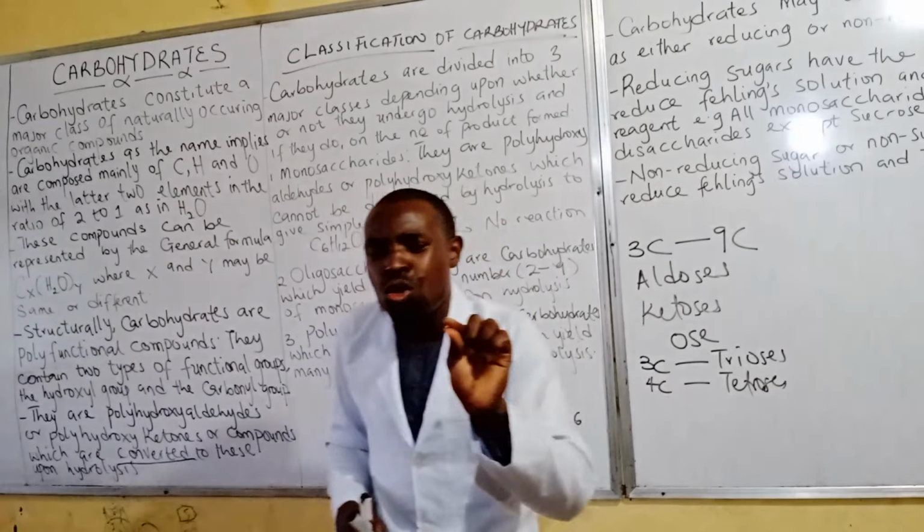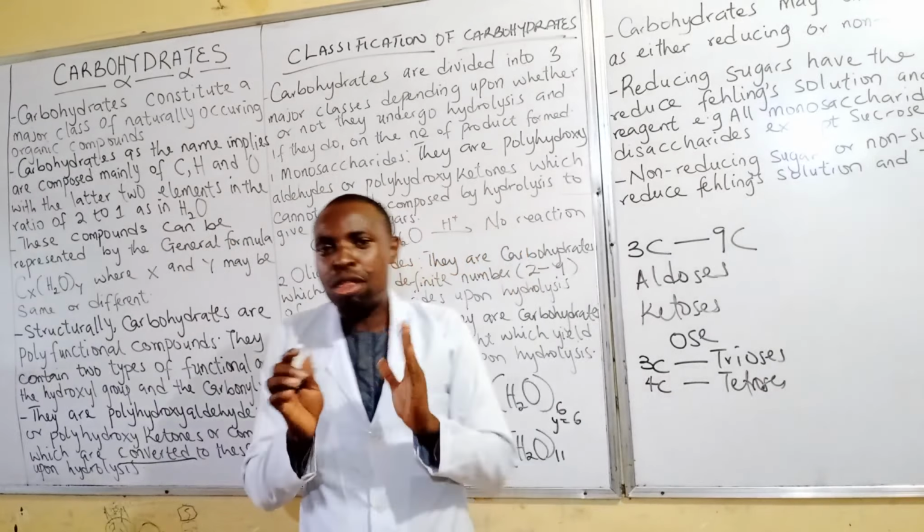Now, again, we should understand some basic points under this. Among these monosaccharides, talking about the 3-carbon, 4-carbon, 5-carbon, and 6-carbon, the most abundant is the 6-carbon sugar, the hexose. Their wide range of functions are too numerous. They are the most abundant in a living cell, in a living organism. Are you with me now? Now we'll continue.